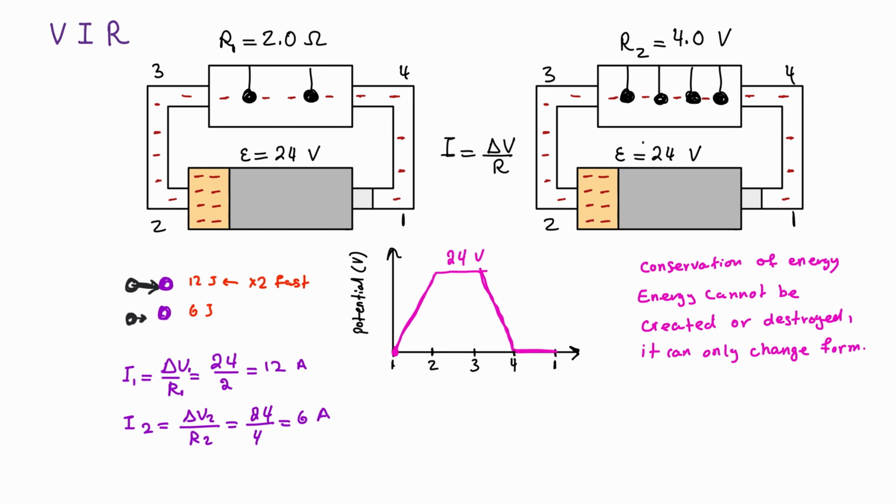So that's the main idea of why this relationship works, where current is a measure of the potential difference over the resistance, and that's why as resistance increases, the total blockage is increasing, slowing down the charges. And if they slow down, it means that even though they're getting the same amount of energy, they can't really transfer as much energy to each individual particle as they did in the past. That's why their speed decreases, so they can transfer the exact same amount of energy. And that is the relationship between potential difference, current, and resistance.